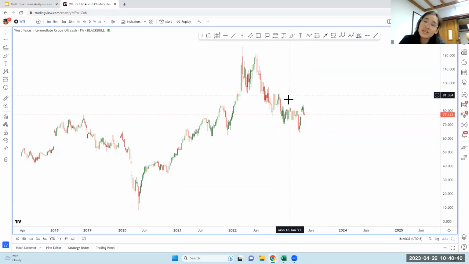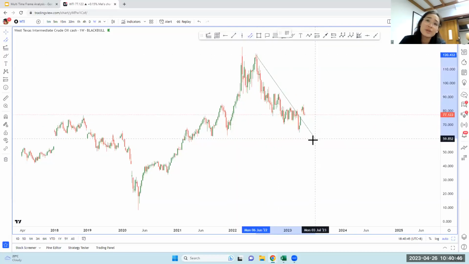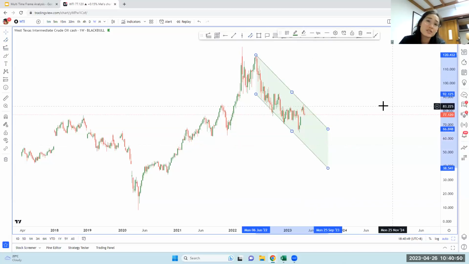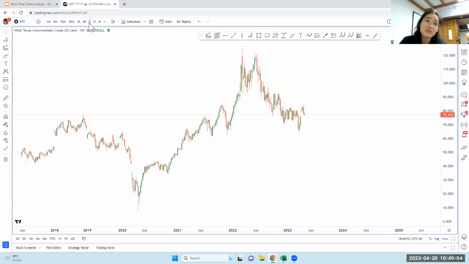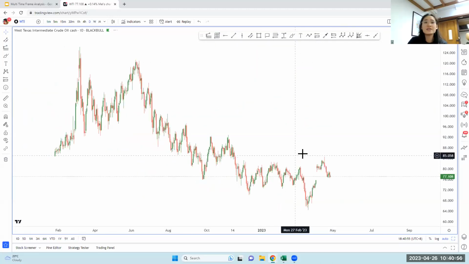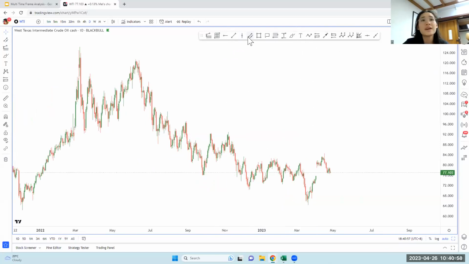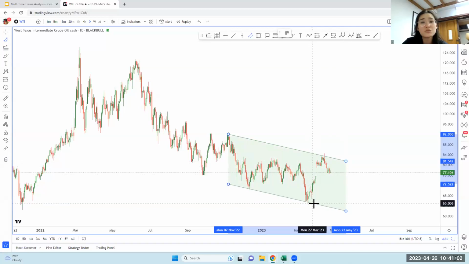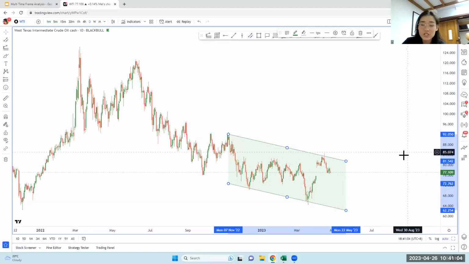Okay, you can see price kind of trending over here. There isn't really a clear market structure, but you can see, however, that we have a trend channel. Price is moving within this trend channel on our weekly time frame. So let's take a look at the daily. And over here on the daily, you can see price continuing to move within a descending trend channel.